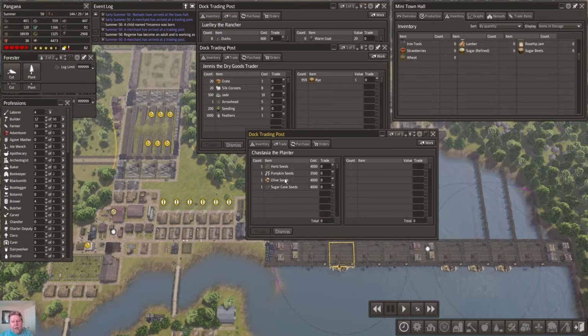I'm going to buy the olives, because we have a couple presses in this game that we could use. So we'll have a nice little oil. Maybe we'll even put the oil pressing thing over in the boondocking area. 8,000. Are you going to take food? That is my first question.